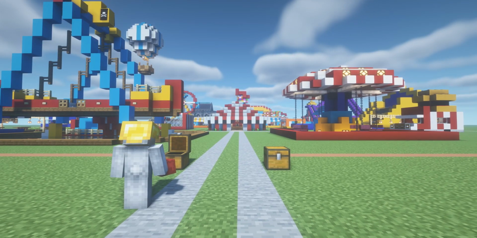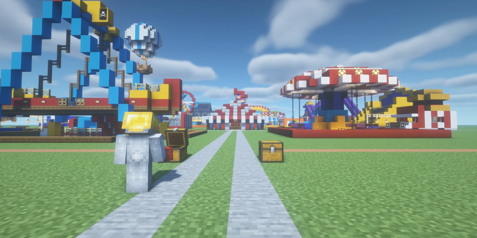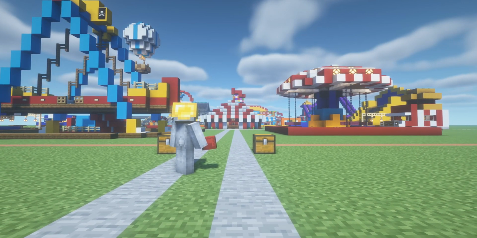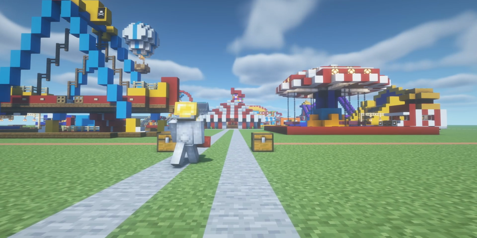With those 4 builds added to the fair, I think it's time to start establishing some boundaries around the fair as well. So right up front center, we have to make the entrance.